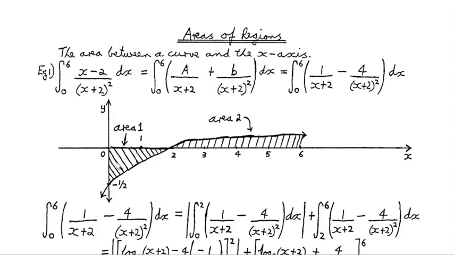So when we integrate some function, some rational function in this case, we need to check where it intercepts the horizontal axis. Because if we're integrating regions below the horizontal axis, they will give us a negative signed value for the integral. If we then integrate a region that's above the horizontal axis, that will give us a positive value. If we then add those together, the negative part will cancel out the positive part.